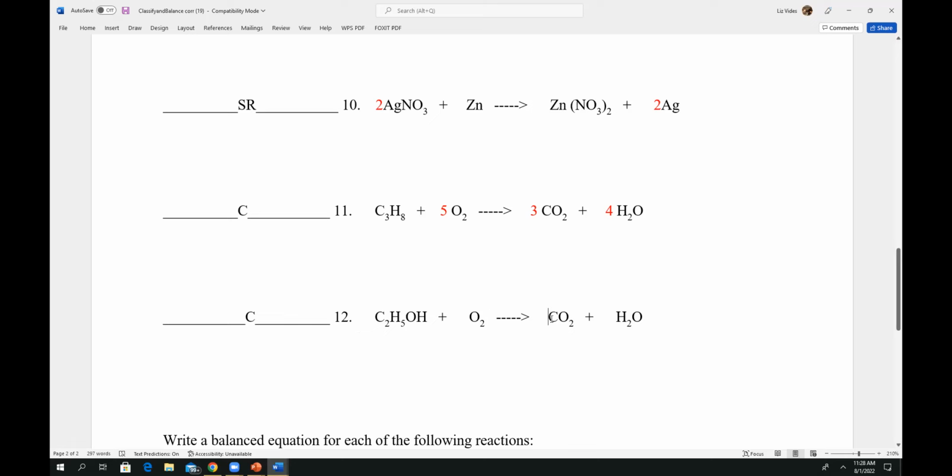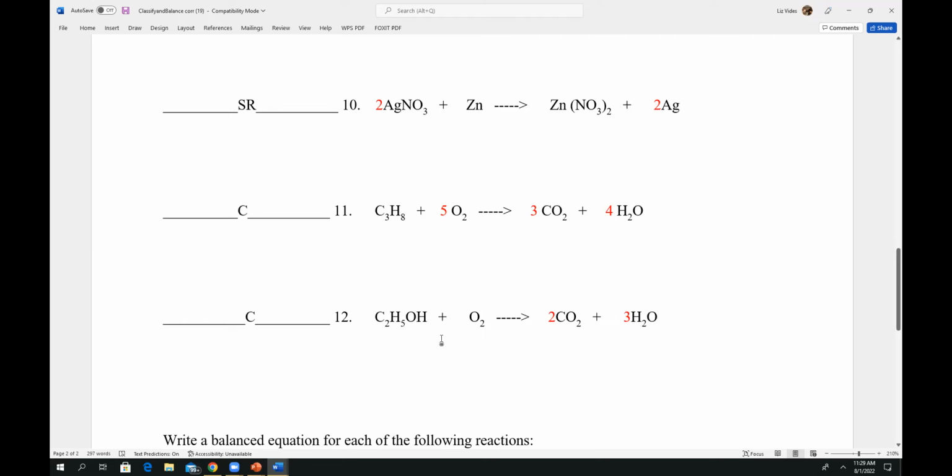But right here, that's 2 carbons. All right. And then we have 5 plus 1 is 6. So we need a 3 right here, right? Because you already have 2. So remember, we are multiplying. When we put this in front, we're multiplying what's in front of it. So 3 times 2 is 6, and 3 times 1 is 3. So that's how many hydrogens and oxygens we have in this water with the 3 in front of it. Over here, we have 6 hydrogens because 5 and 1, right?